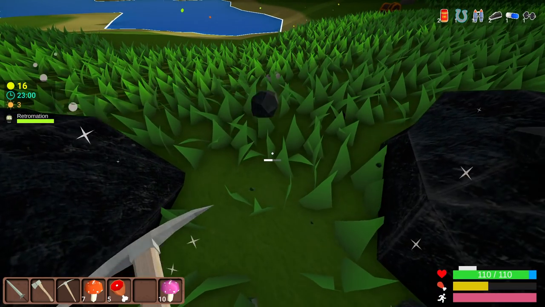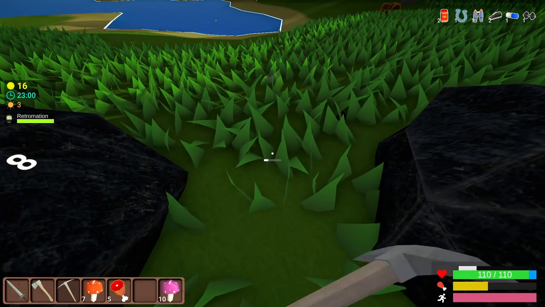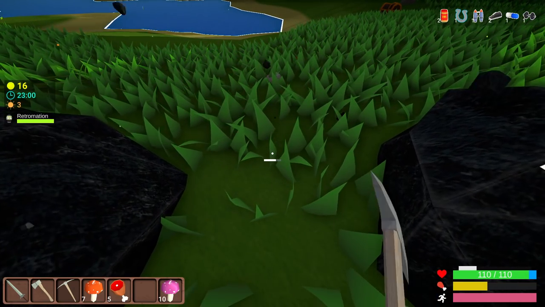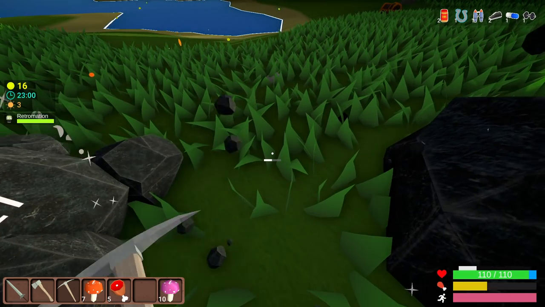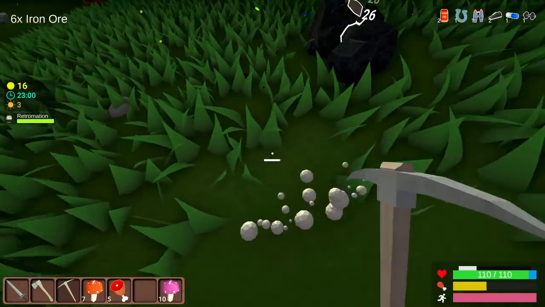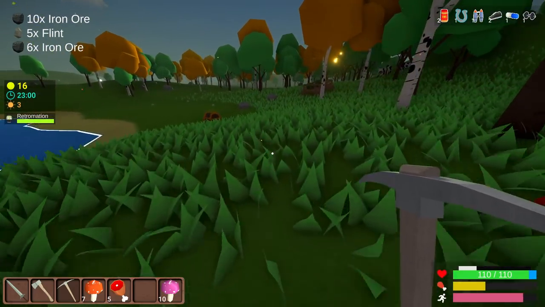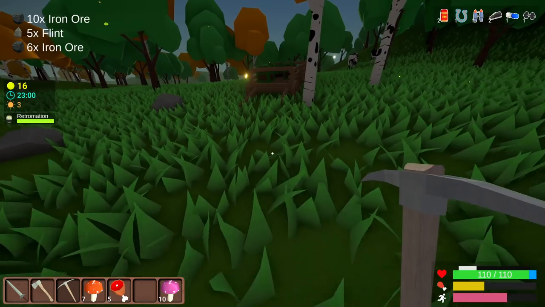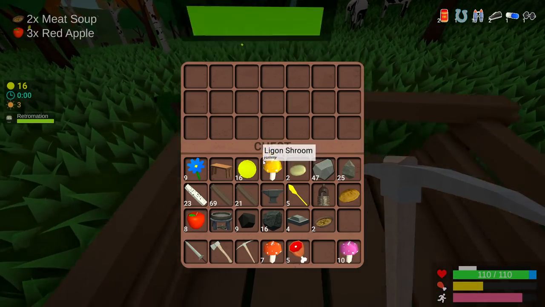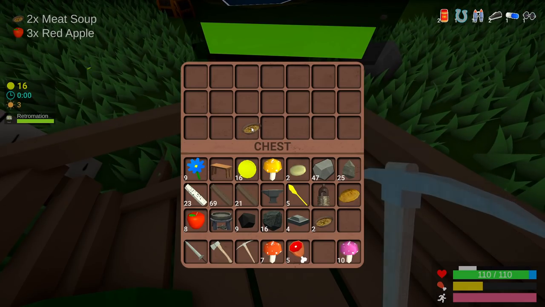Is there really no spot? There we go. I was gonna say, I could swear that there would be a perfect spot for this. Okay. There's another cart. I mean... We definitely did not. Ooh. Meat stew chest with nothing in it.